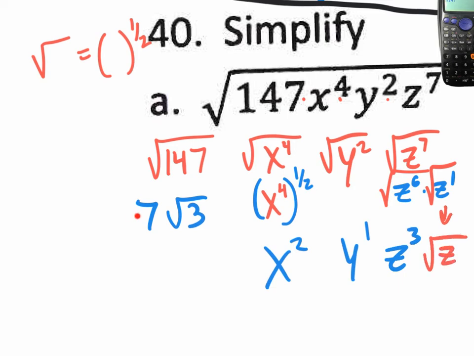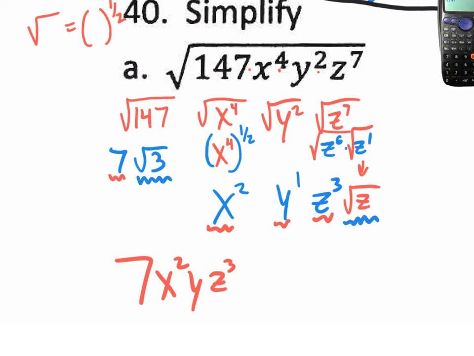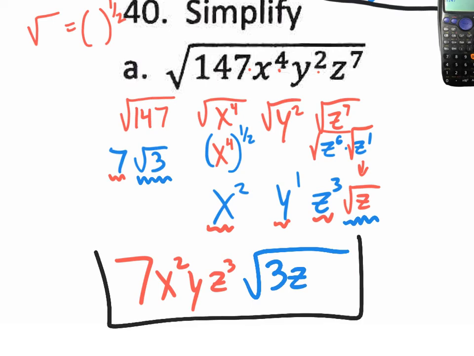So what's my answer? So far I have all of this in blue and this red square root of z. Now it's all multiplication, so I'm going to multiply all the nice values and put them on the outside, and I'm going to multiply the square roots and put them together on the inside of a square root. So my final answer here, guys, is going to be 7, with an x squared y z to the 3rd, and then I'm going to put the square root of 3 combined with the square root of z, put them together underneath one square root. That'd be a 3z. And that's it. That's your answer. It might be looking difficult. All you need to do is practice. The more you practice, the easier it gets.